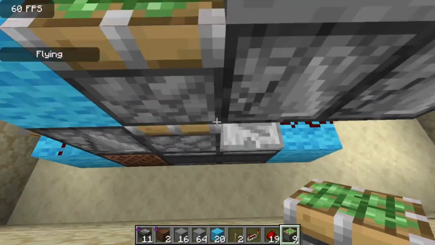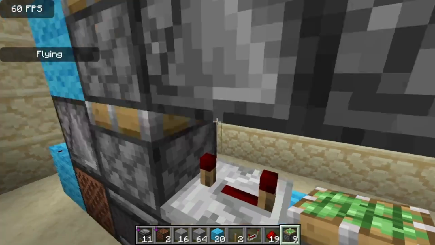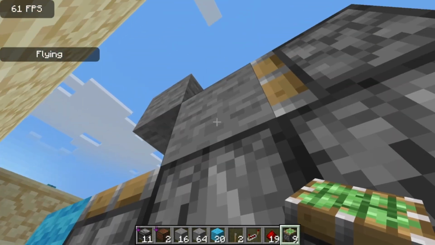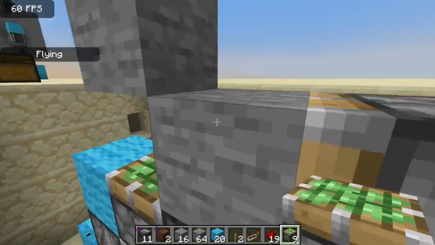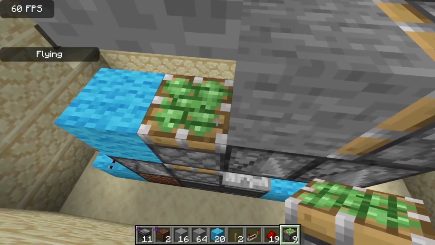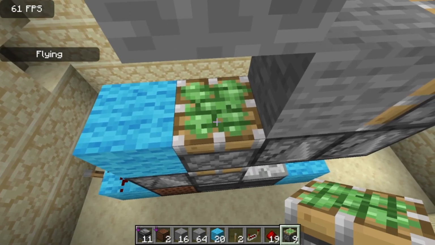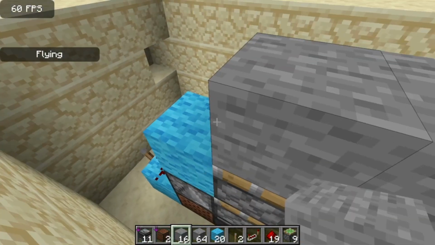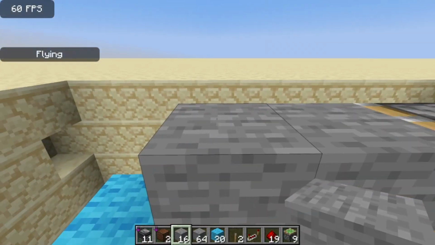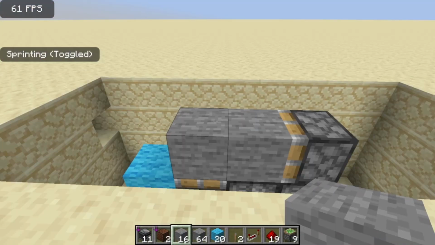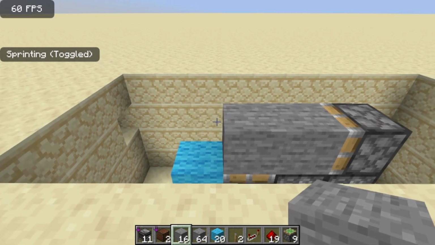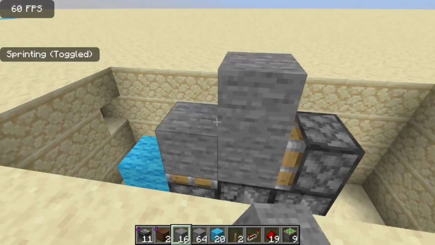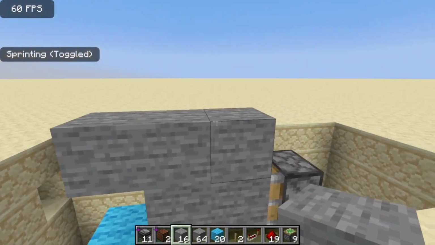And then because there's a change in the repeater, this observer is going to send a signal again to this stone block, and this stone block will power the top piston again, 1 tick, so it's going to pull downwards. So then we're back to the start. So now we're done with the hardest part. The rest of it is just going to be building the other pistons.